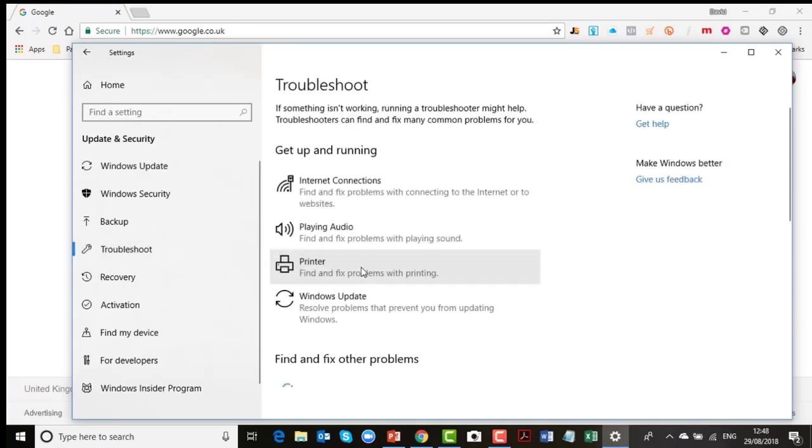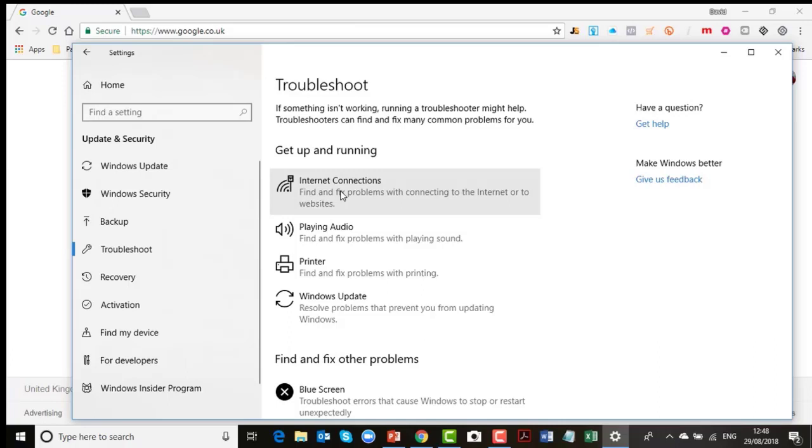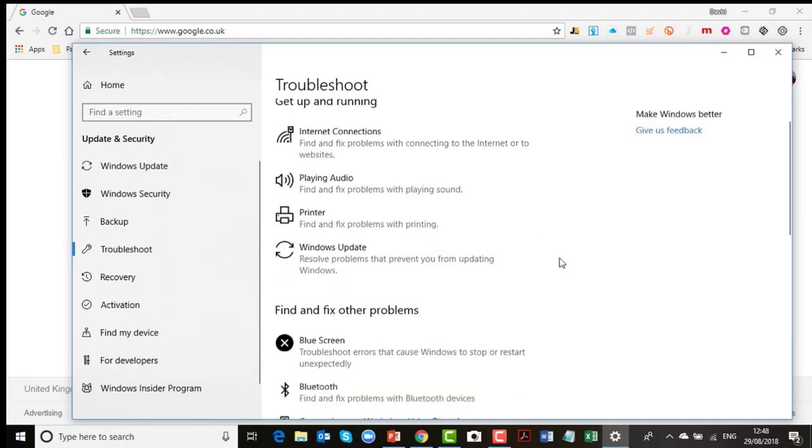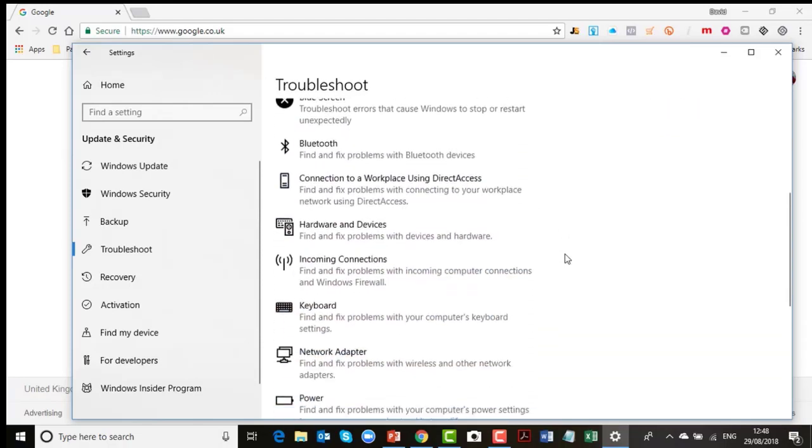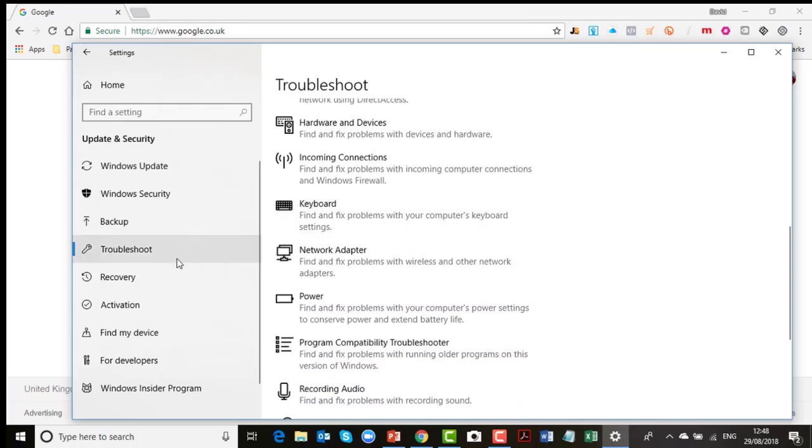In troubleshooting, you can troubleshoot all the various options: internet connections which can go down and you're never quite sure what's the reason for that, audio playing, your printer, or Windows Update. All of these can be troubleshot through this particular screen.